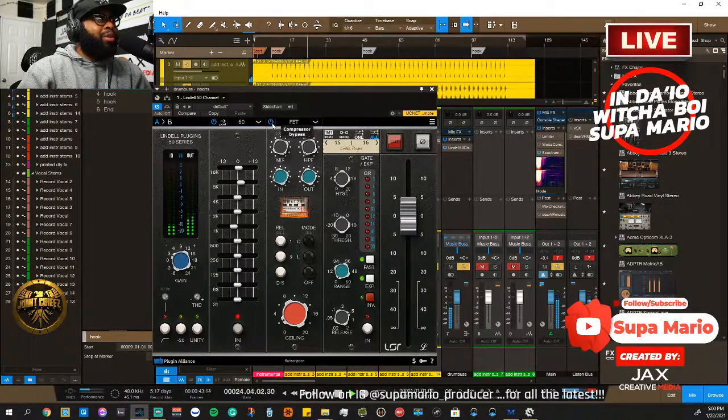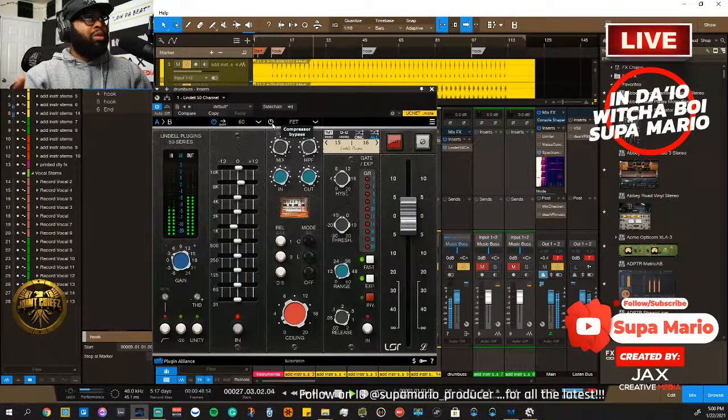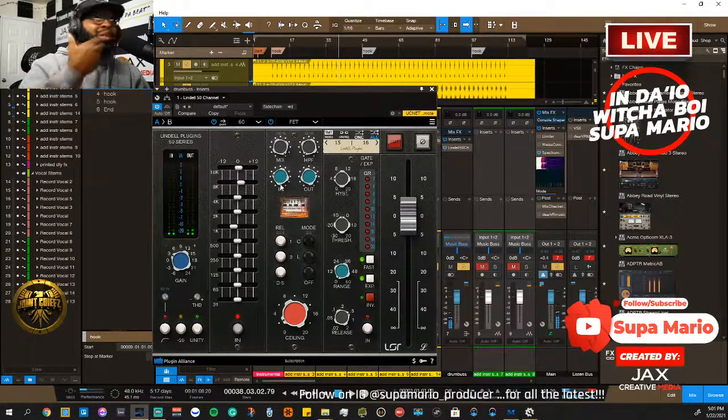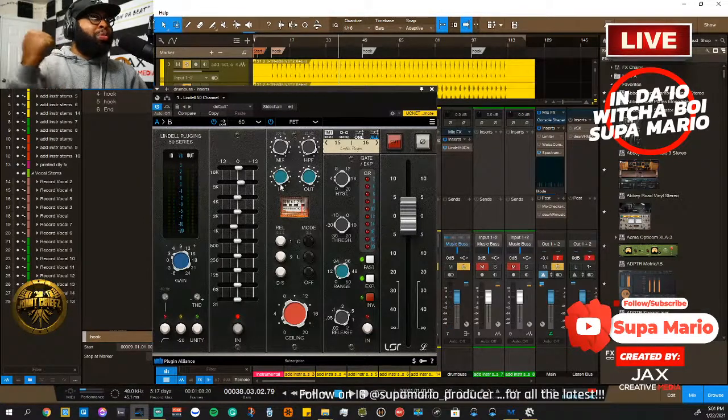Let me turn it off. No compression. Turn it back on. One more time. Here we go. Now, if we really wanted to drive it, here we go. You have to be mindful of this. That 808 is going to have that compressor pump. That's kind of like with dance music, that pooch, pooch, pooch, pooch, pooch.